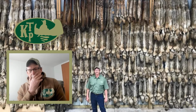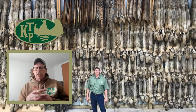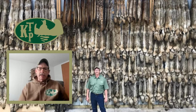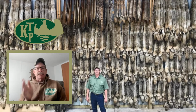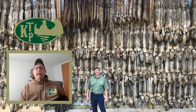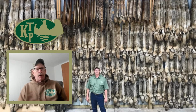I tell my students that the secret to getting a coyote is just about every fence line will probably have one canine running it. Whether it's a fox, if you're in Pennsylvania or Delaware, or you're a coyote in Kansas or South Dakota. Eventually, I'm going to probably catch a coyote on a fence line. The secret for me to catching numbers is how many fence lines can I get on. And the secret to get to 100 is 99 more fence lines. Now that's oversimplifying the process, but I'm pretty close to saying that.